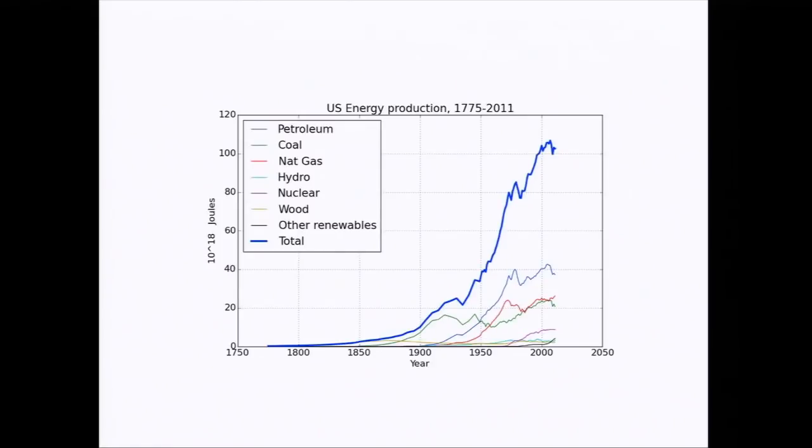I'm going to go on now and talk about things that are a little longer term, blue sky thinking. Looking at the past, the energy production in the United States has been rising quickly for a long time. This covers a little over 200 years. You can also see that it's dominated by the fossil fuels. There's a little bit of nuclear down here, and a little bit of renewables that are turning on, and of course we're all excited about that. But the fact is it's dominated by fossil fuels, and it's been rising precipitously.